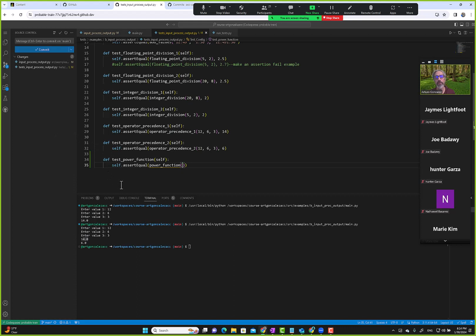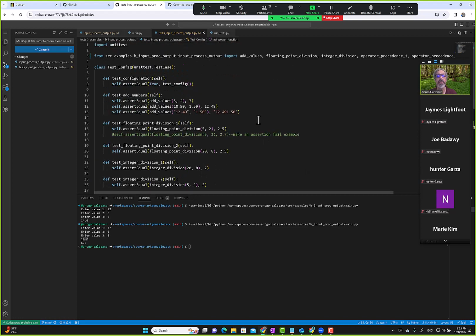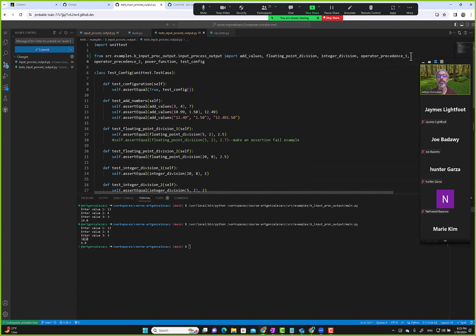Okay, so we will say 2 to the power of 2. That should give us 4. We have to help it recognize the power function, so we hover, quick fix, add, and now it should add the power function. Let me do this. Enter.